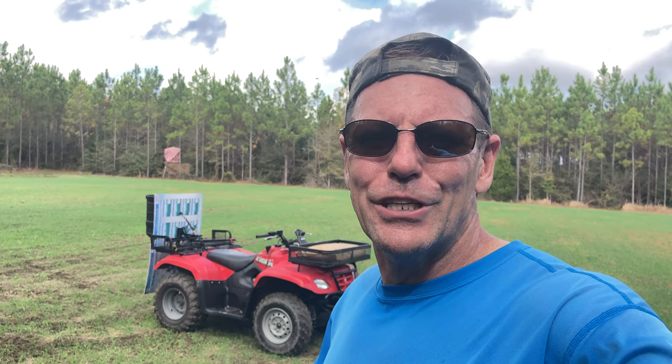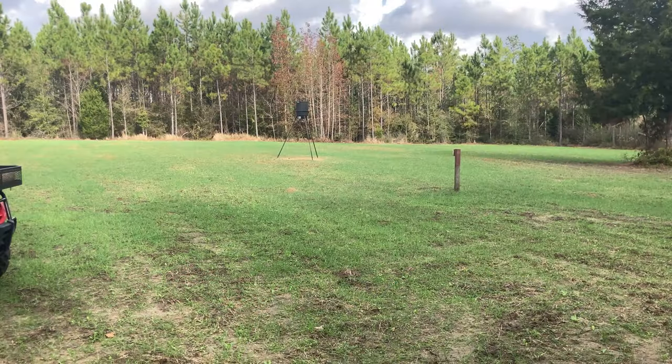But enough of me rambling. Let me set up this camera and let's capture the last half of this plot getting fertilized. Like I said, about the time I get good or proficient at the spreader, I'm done spreading and that's where we're at.